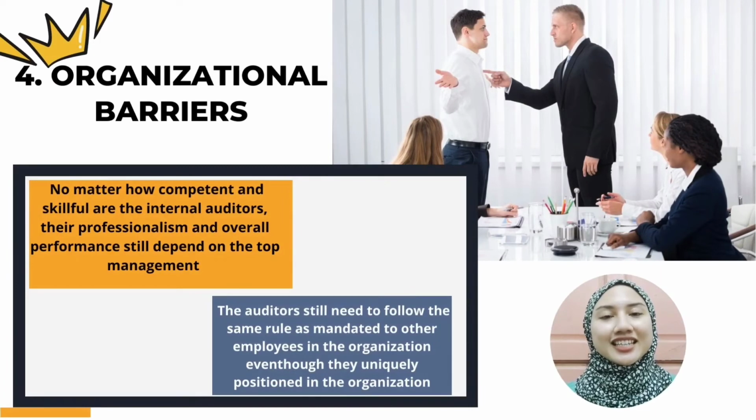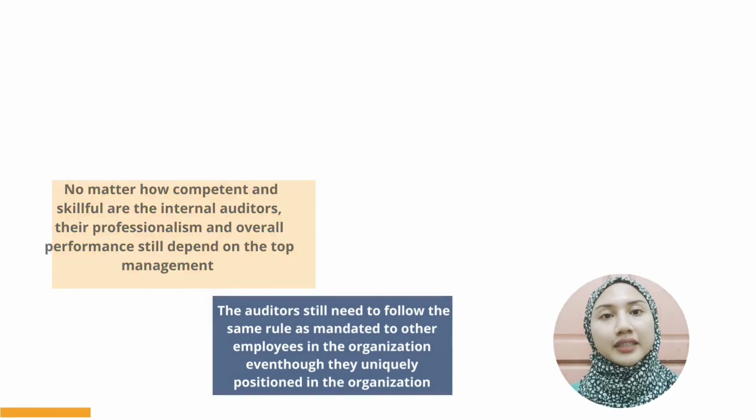The fourth challenge is organizational barriers. No matter how competent and skillful the internal auditors are, their professionalism and overall performance still depend on the top management, as they still work internally within the organization. The internal auditors may be uniquely positioned in the organization, but they still need to follow the same rules as other employees in the organization. The ethical values among the employees in the organization rely on the integrity of the top management.